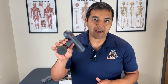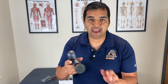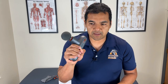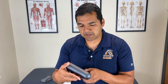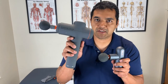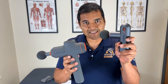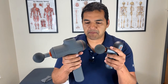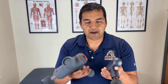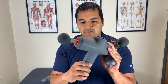Let me tell you some pros and cons of the Sharper Image mini compact percussion massager. It is definitely a lot lighter than the big one. It feels so much smaller in your hand, and you can get your thumbs and fingers around it a lot easier. The materials also feel a lot better. I do have the larger Sharper Image percussion massage gun here to compare — definitely a lot bigger in size. But this compact one is kind of dense with some good weight to it, and now that I'm holding both, they're not too far off in weight. The outside of the compact one feels like a smooth plastic, almost rubber feeling, and the handle definitely has a rubber feel.